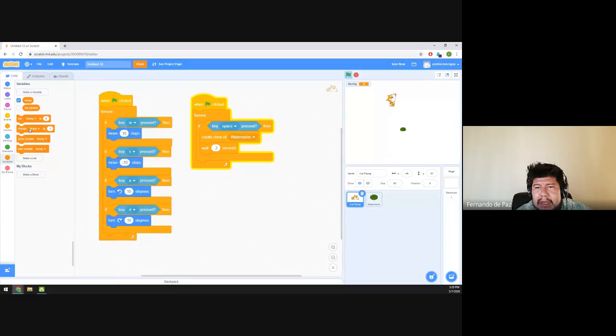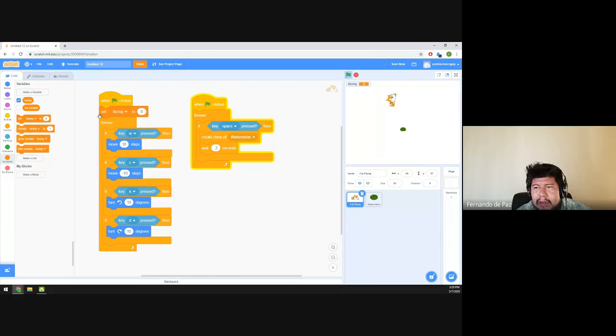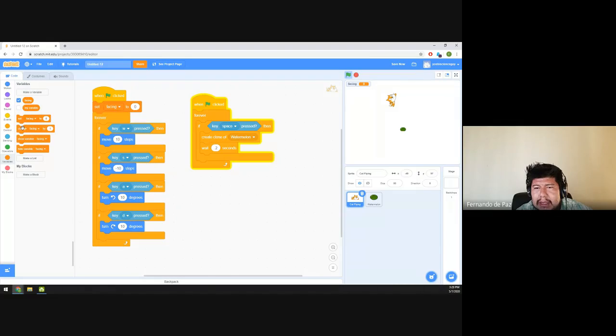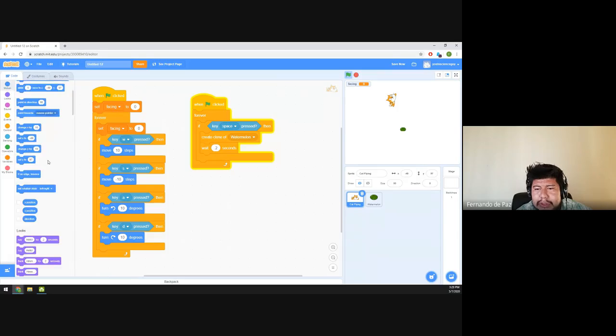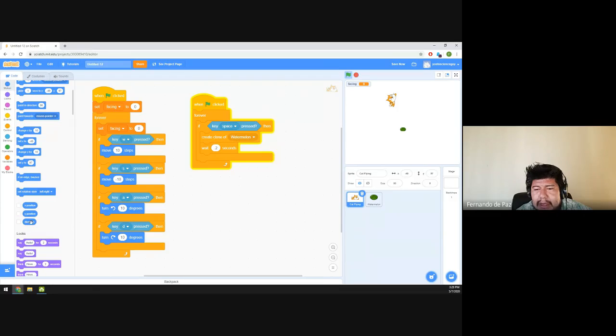Once you have that, grab set facing to 0 when the flag is clicked, and then set facing to 0 inside the forever. Then we go to motion and grab a variable called direction. So we're going to set facing to direction, and this is going to be inside the cat's code.